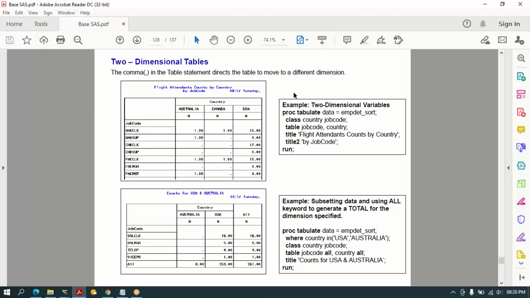All means totals, row level and column level totals. So here we have specified all. When you specify all, you can see the total per row level and the total per column level. Additionally, another variable will be created, the grand total.